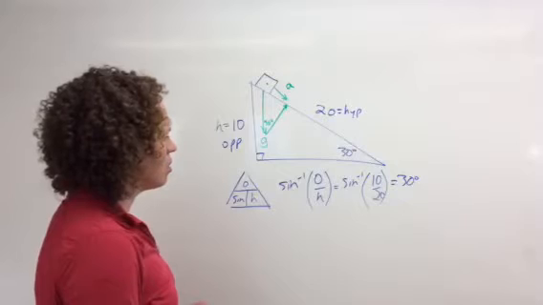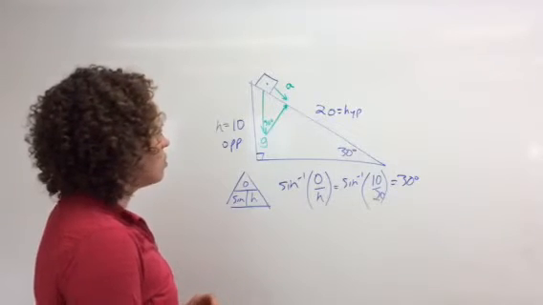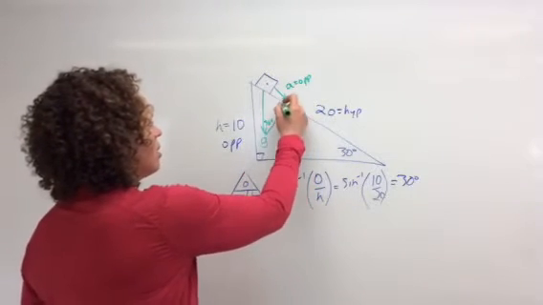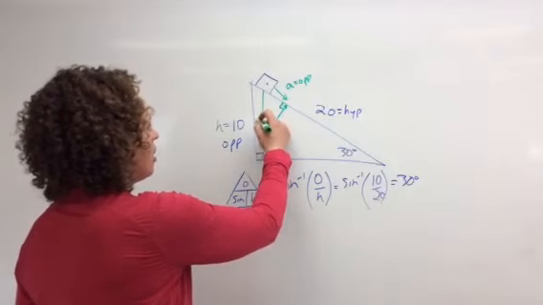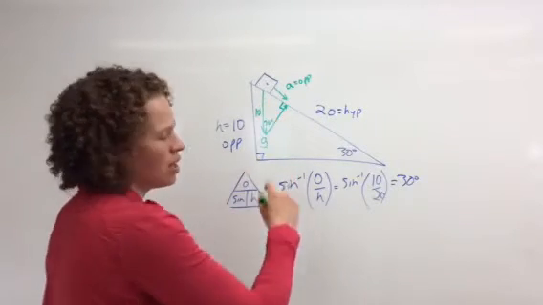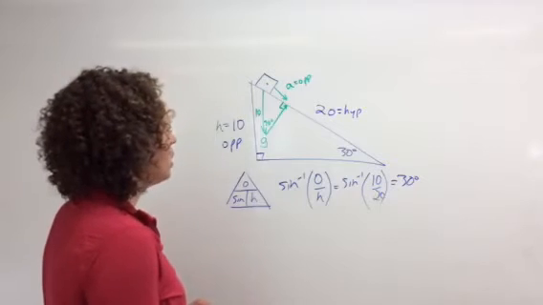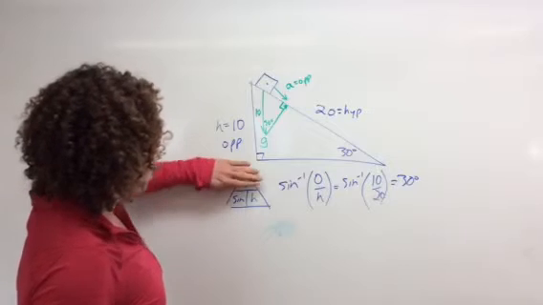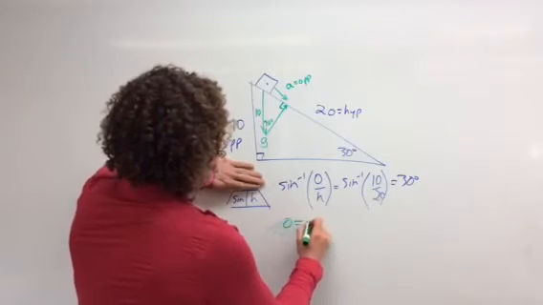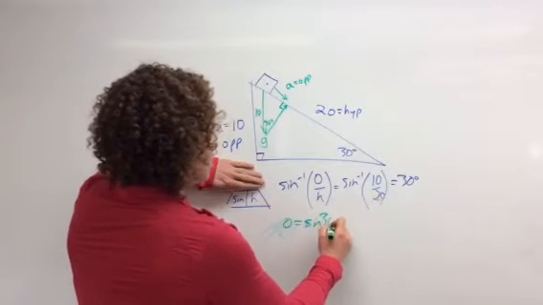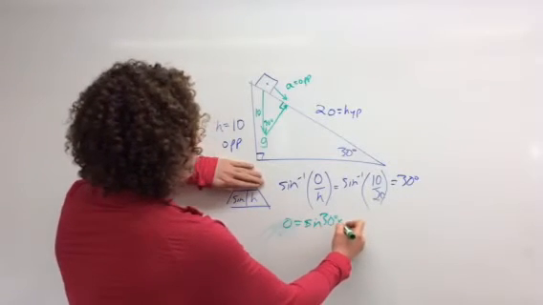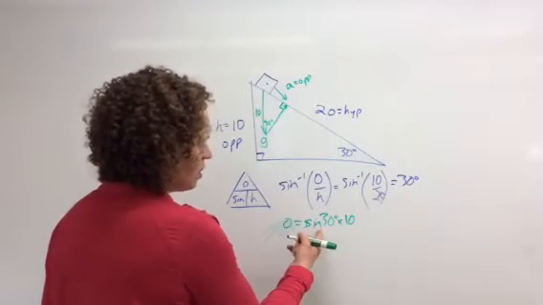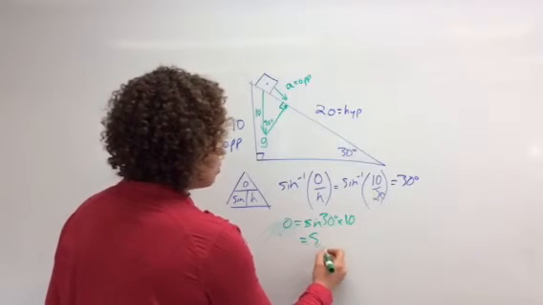And then I could just solve that side of the triangle here, which is the opposite side to my known angle, because there's my right angle and this is my hypotenuse, which is, we're rounding it off to 10 instead of using 9.8. So now I have a triangle where I'm looking for the opposite side. My opposite is going to be equal to sine of my 30 degrees times my hypotenuse, which is 10. So I'm looking at the green triangle here. And I know that this is 0.5, so 0.5 times 10 is just going to be 5.